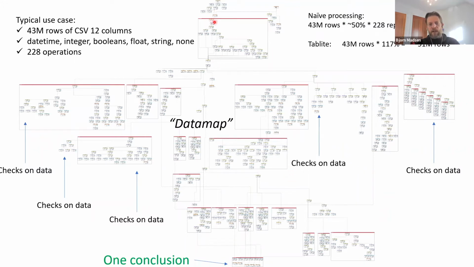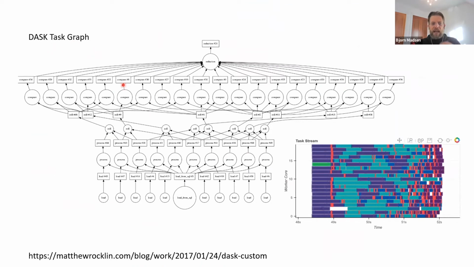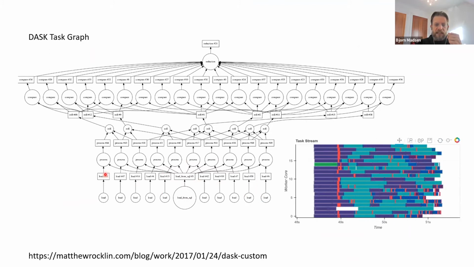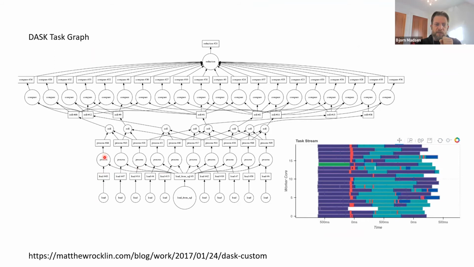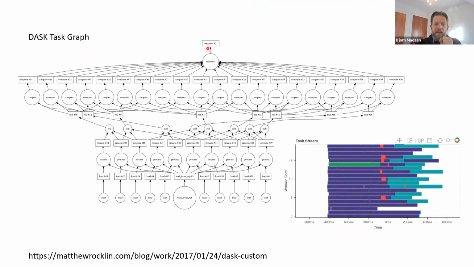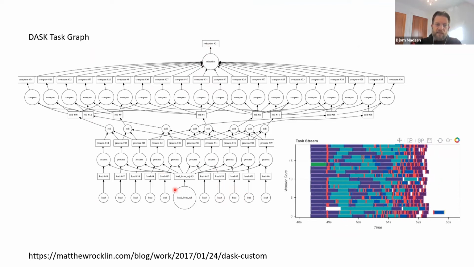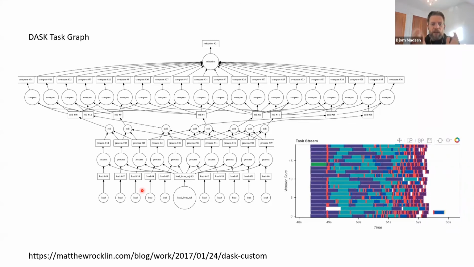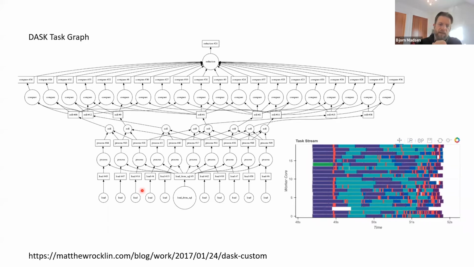The first of all is the task graph that Dask came up with, where they pull in some data, they distribute it out, they distribute tasks which contain the instruction set on what needs to be done with the data, and then they go in and do processing steps, and then at the end they aggregate it up or something like that. And again, this is a nice way of putting out a lot of work, like you might need to do in a join or in a lookup, or you're doing some other calculations and running it in parallel.